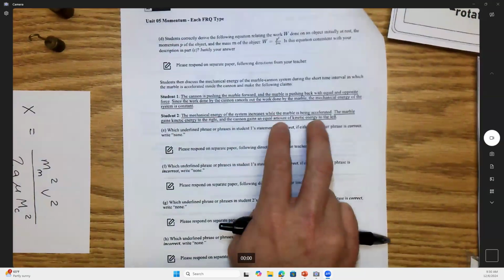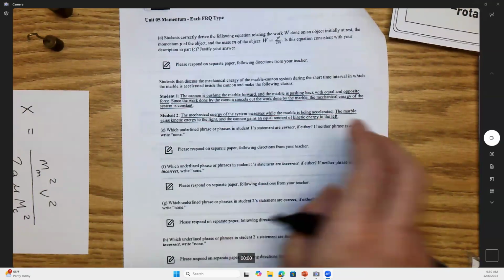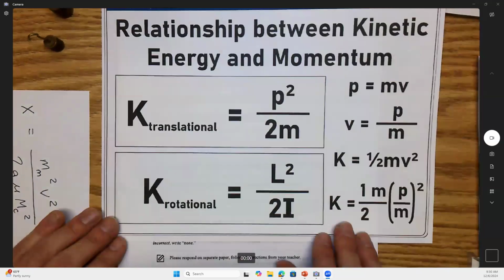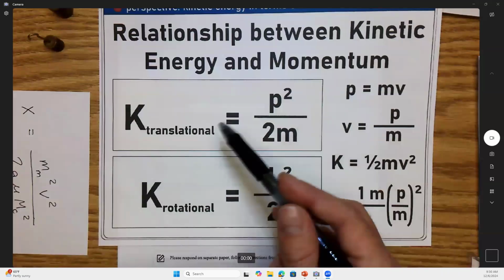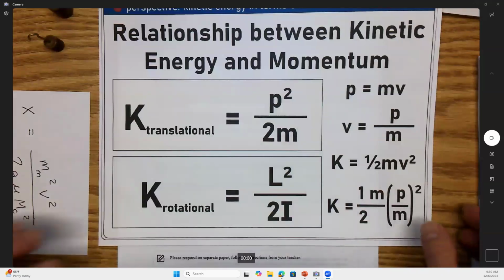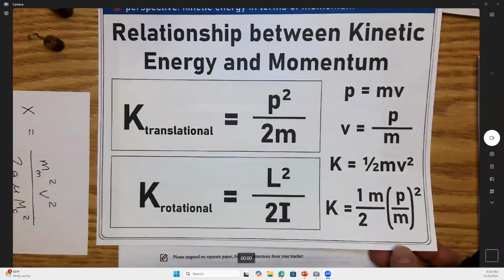Because both the cannon and the marble have an equal amount of what? Momentum. So it's the same force and the same momentum, but different amounts of kinetic energy. Kind of goes back to this right here. So it could be same force, same momentum, but different kinetic energies. Of course, all the kinetic energy adds up because kinetic energy, guys, is that a vector or a scalar? That's a scalar versus momentum is a vector.